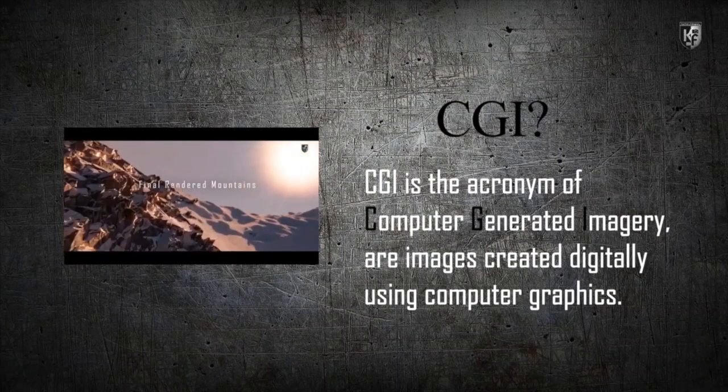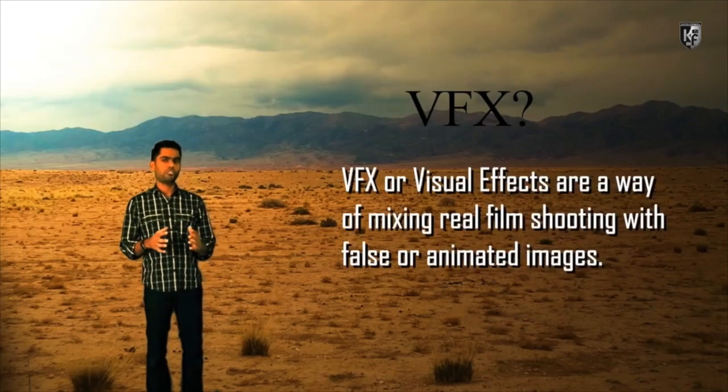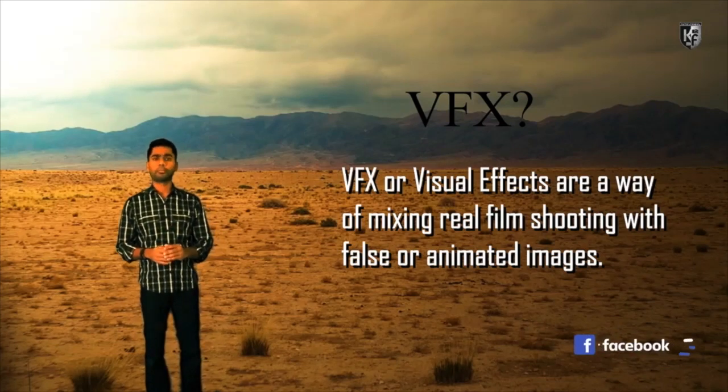So before we go in detail, let's quickly see what is VFX. VFX or visual effects are a way of mixing real film shooting with the false or animated images. Let me explain. This is how I shoot myself. I have a green screen behind me. I'm on a live shot. Now I'm going to change my background. Going to bring a false background. But that's not computer generated image. Now I have a false background.